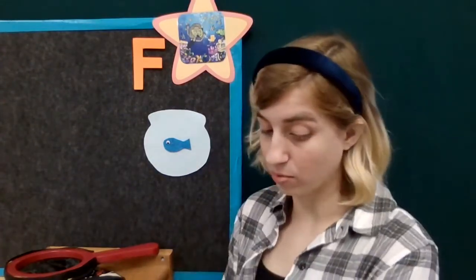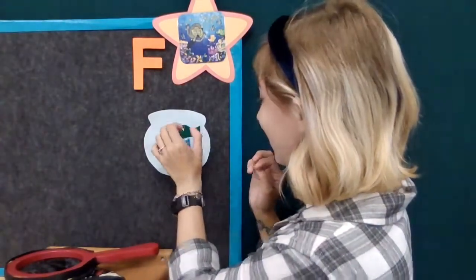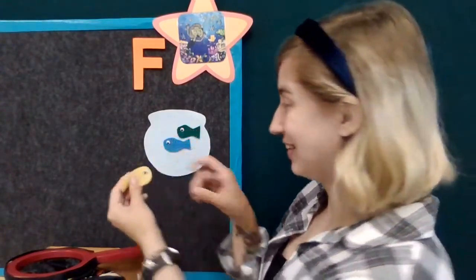And now I have one. I have a fish, but one won't do. So I bought a green one. And now I have two. I have two fish swimming happily, but I bought a yellow one.